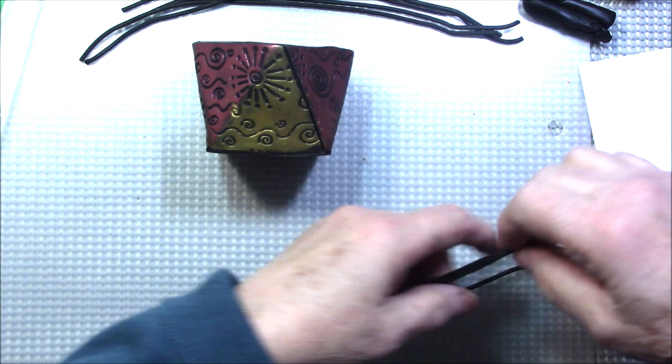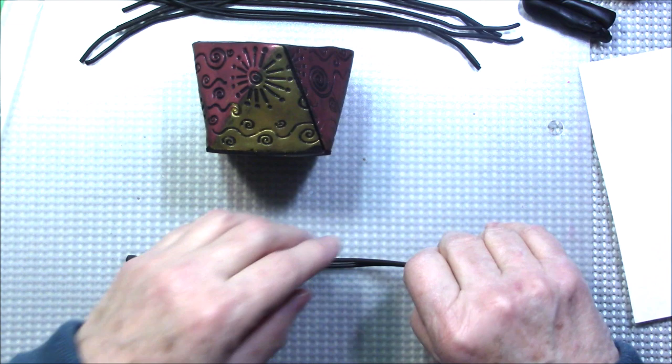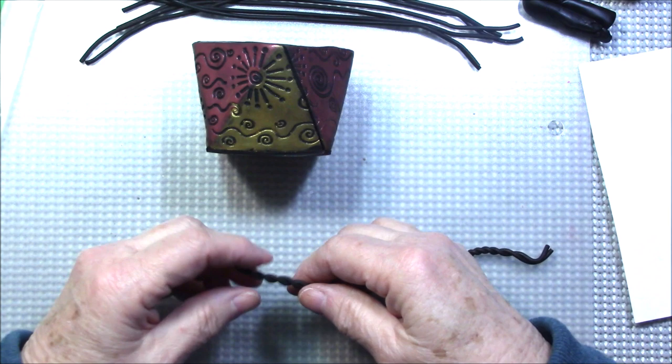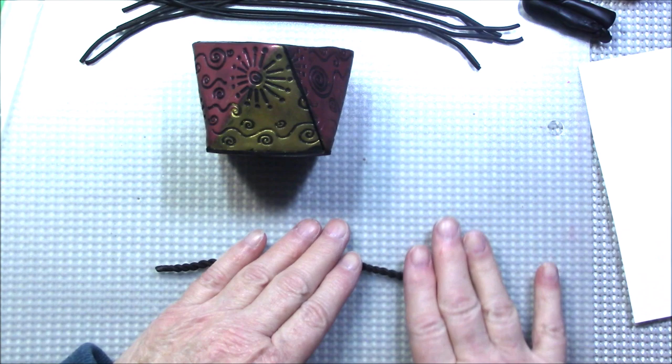And what I'm going to do is press this down to hold it. And then I'm just going to twist. And I'm going to twist this towards me. You can also do this with three strands and just twist until you have a nice size cord or whatever you want to call it. It looks like a cord. You can roll it after it gets started. You can roll it.